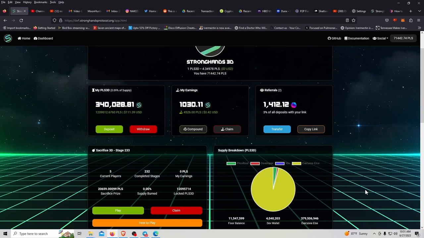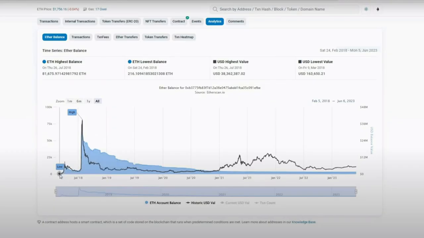It's not going to be cheesy. Some of these other contracts that we're going to look at, they were a little cheesy, and I can say that now because they're pretty much done for now. Again, just want to give you some food for thought. This here is the Proof of Weak Hands contract that was launched on Ethereum quite a while ago. You can check the dates there on the chart.